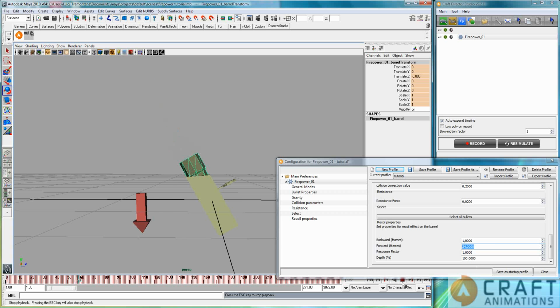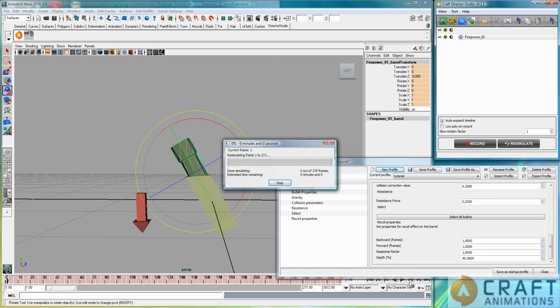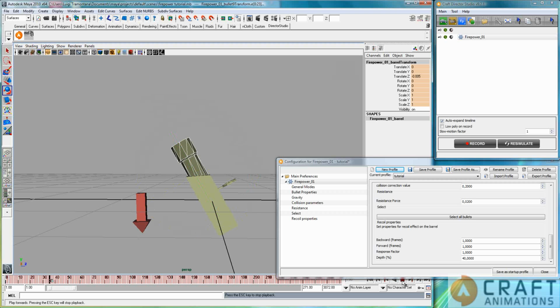And if I rewind there and let's change this one to 1 here, so you can see the difference, and then change this to 40, say. Those are the default values, and hit resimulate. Then the muzzle looks like this. It's just ding ding, 1 frame each, bang bang. So that's simple enough. Okay, so that's actually it.